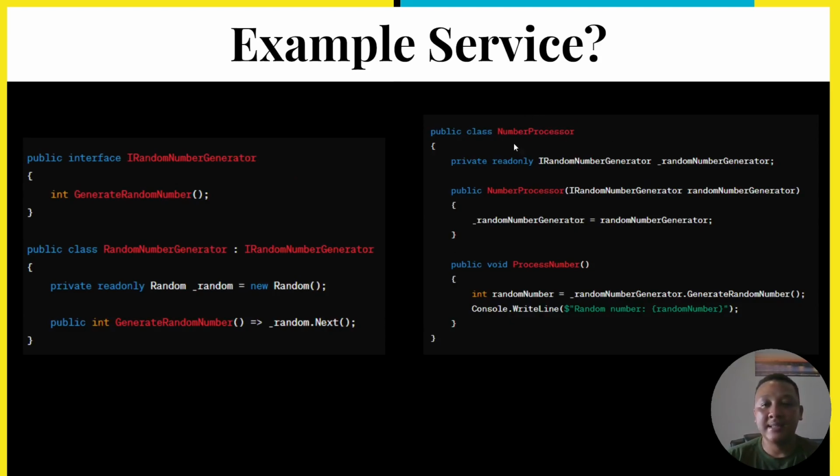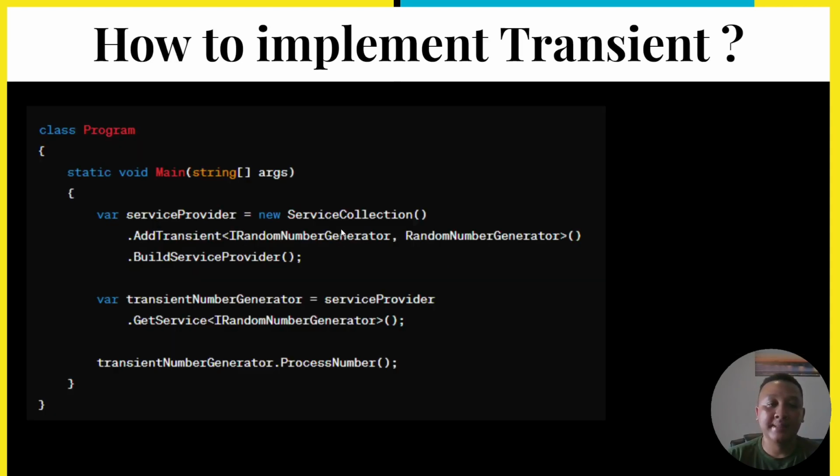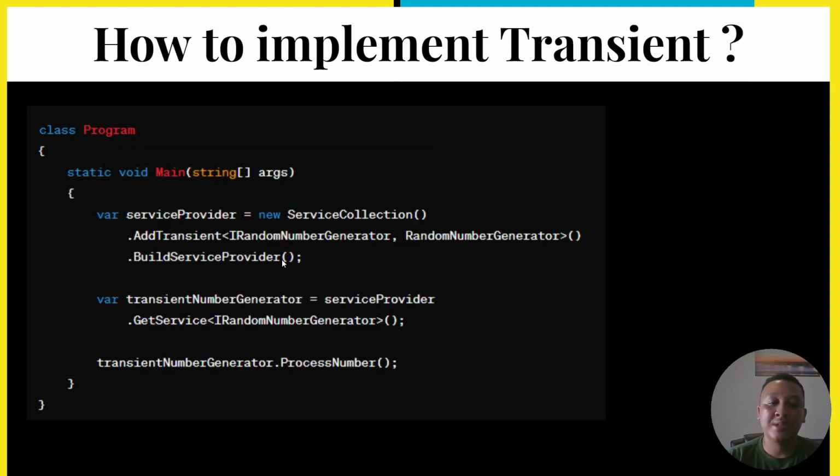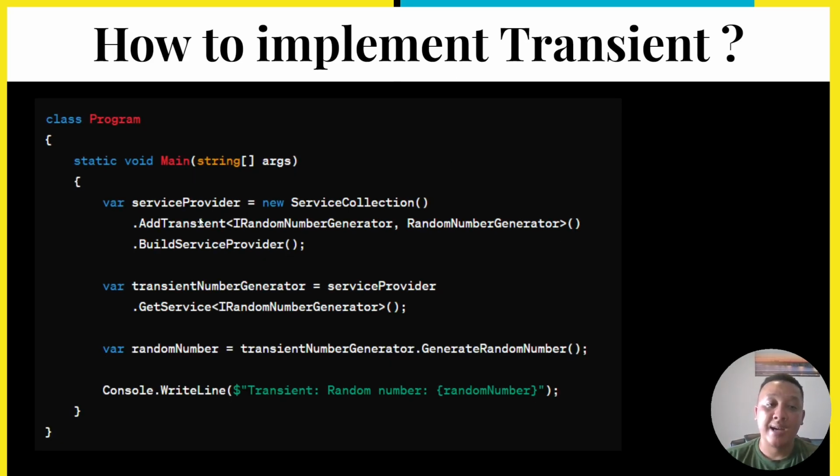Though I think in this instance we would have to create a new number instance. That's missing from here. So this would be able to create the instance and then get the service. But this call actually would need to be on number processor. So there is a slight error there that we'll need to fix. But that's not the point. If we had to call this number as a whole, we would just be able to generate a random number and then keep that there. So there is a slight mess up with this. So let's just see. So this is the correct instance of it.